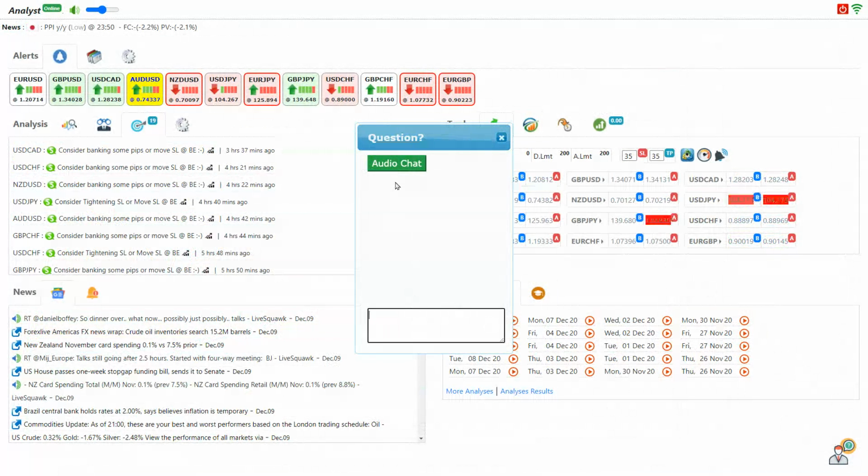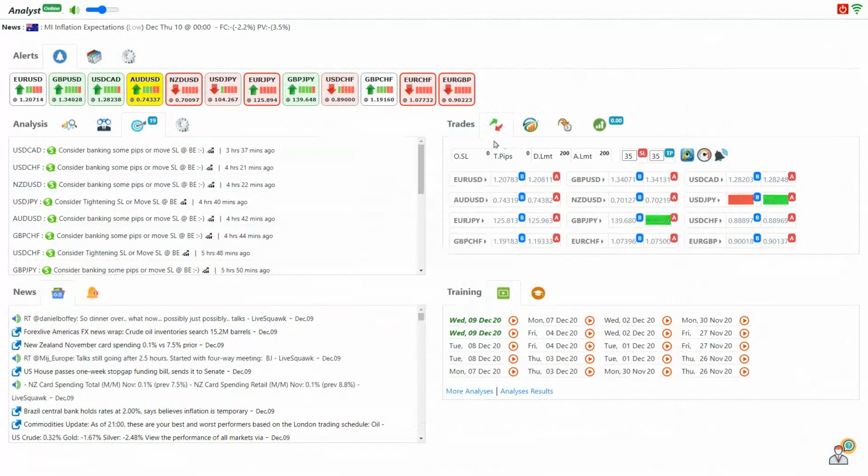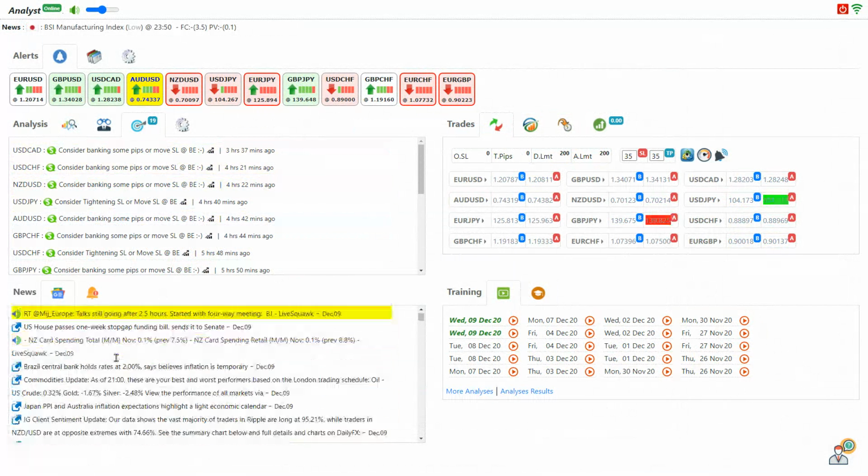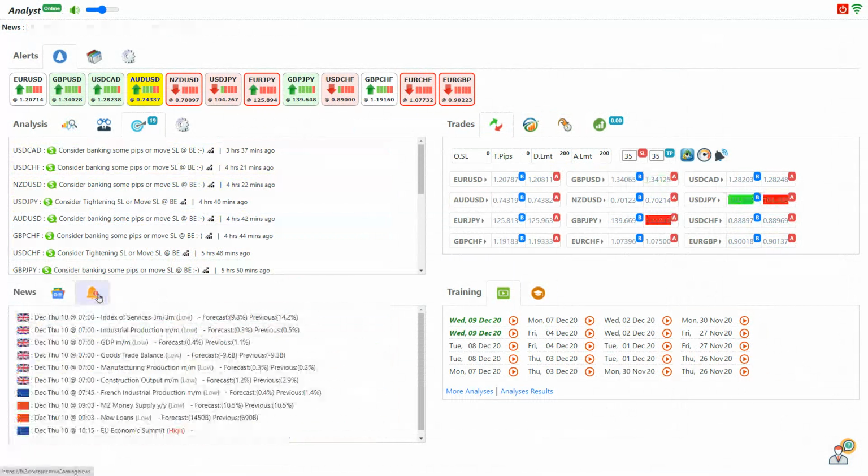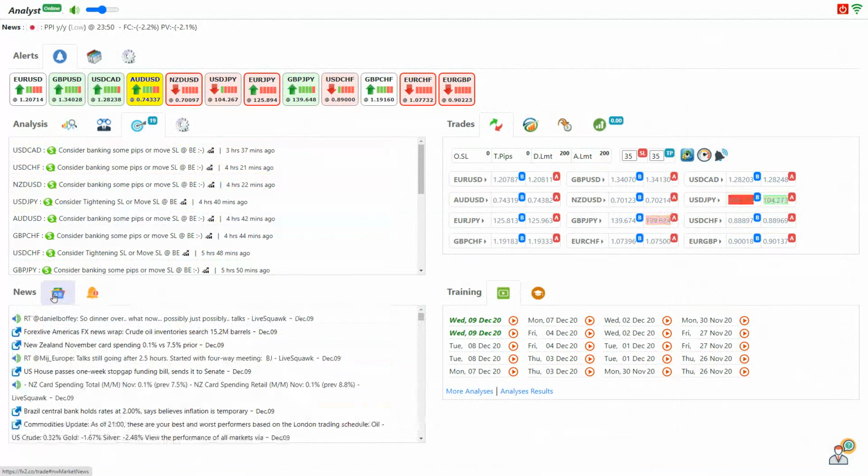They can request audio chat if they need anything. We also provide all the support. So you can see, guys, this is exactly what we do. High time frame. I hope you enjoyed today's details of how we analyze the market in 4 hour and how we analyze the market in intraday. And we also keep an eye on all the fundamental news in one platform here, the upcoming news, all the financial news, which basically helps us define our trading objectives.